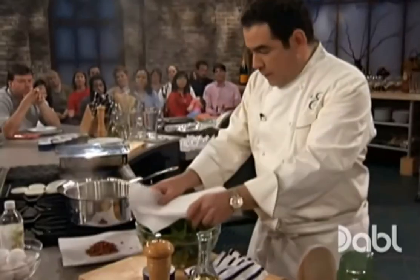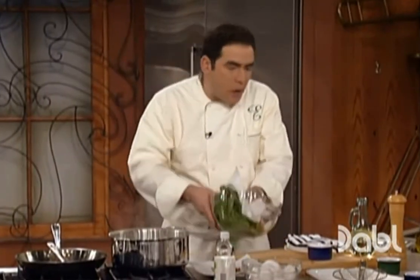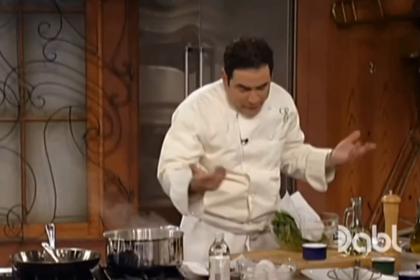So you want to make sure that you really get in there and just sort of gingerly dry them. The biggest thing that happens is people never check the bottom of the bowl. They start drying them and they never do this. Look, you want to talk about ruining your salad like that. You want to really make sure that you got that. Now I've got a mess, my salad's ruined, and I've got ripped off spinach. Unbelievable. But it's going to taste good, Mom, I promise you.